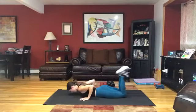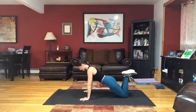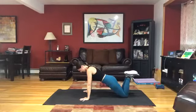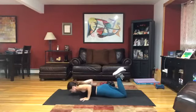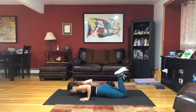Hands to the floor, bend the knees, get yourself in position, press it up or strut up here and lower down. Keep your body super straight here. Look straight down at that floor. Press yourself up and away from that floor.